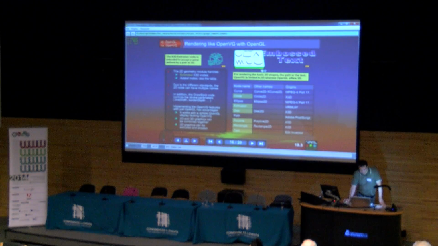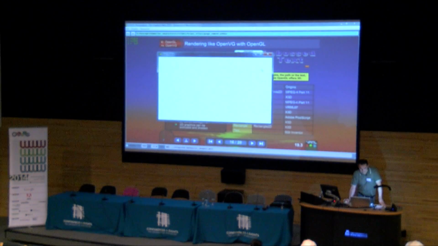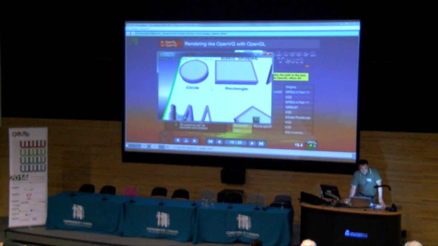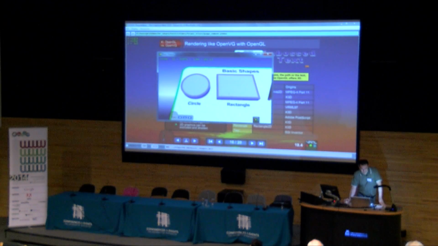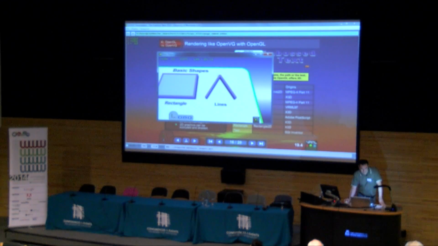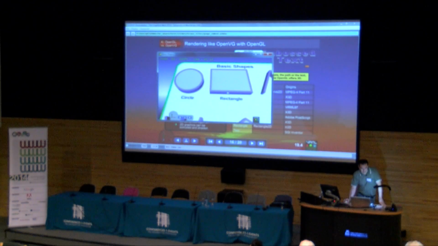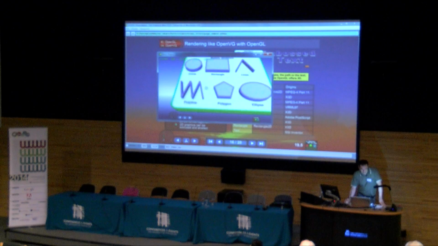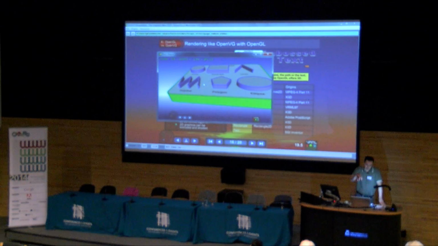For example, this is a well-known SVG sample of the basic shapes rendered in a 3D environment without needing OpenVG. It is pure OpenGL. And the advantage is to have the extruded scene, because OpenGL works in 3D.